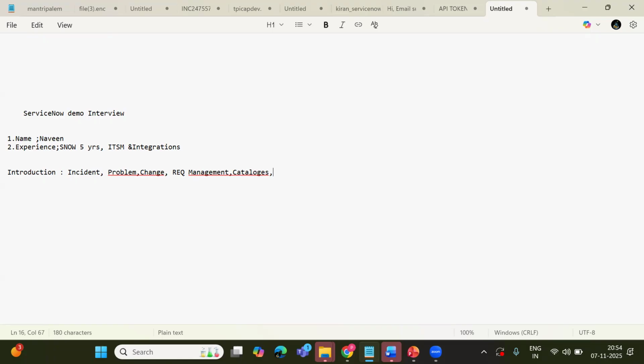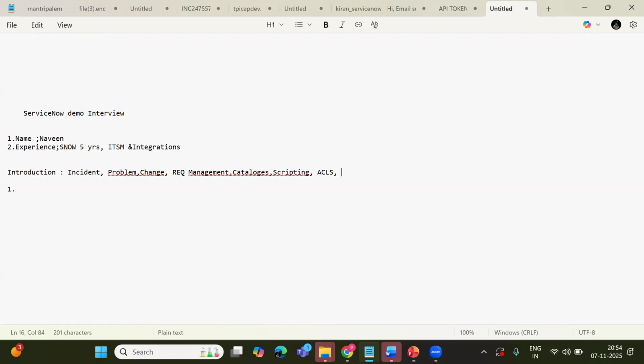I automated things like creating tasks and sending notifications, and also worked on the scripting side: server side scripts like business rules and script includes, and client side scripts like client scripts and UI policies to enhance the user experience.